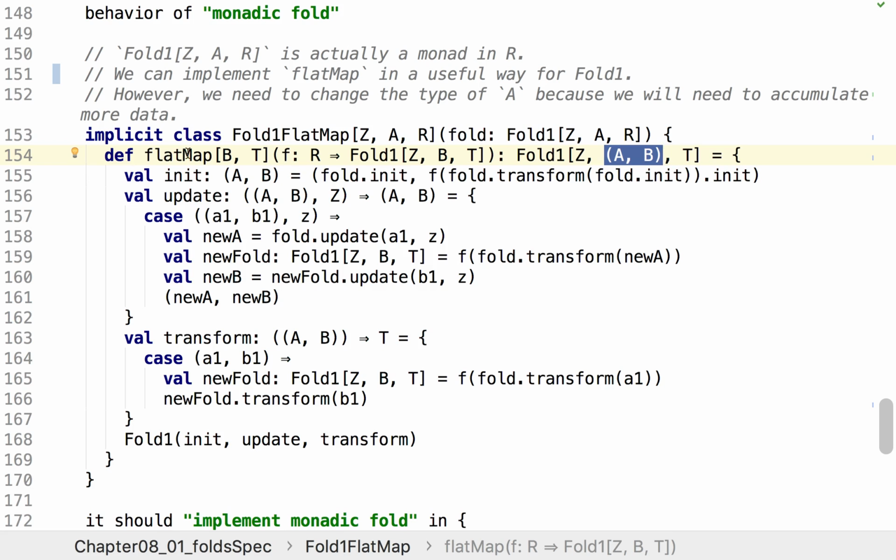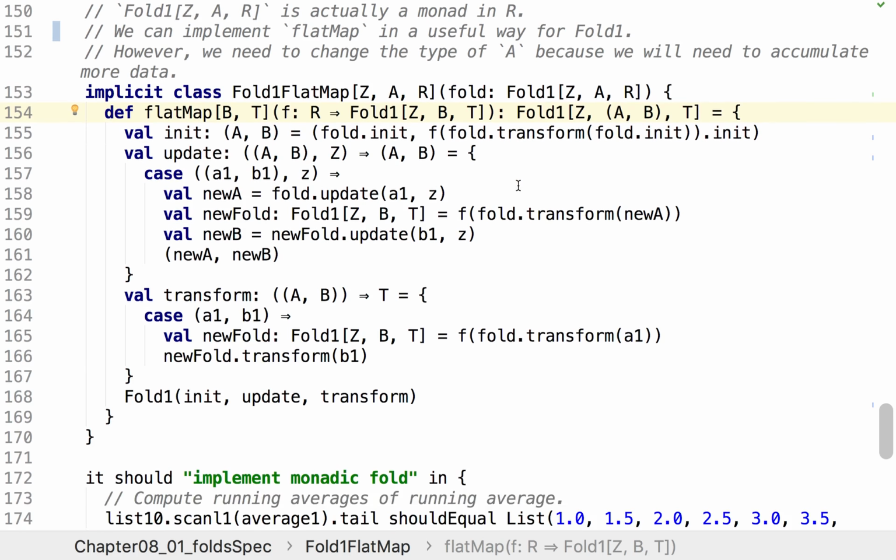So this is going to be, again, a slightly generalized type signature for flat map, where usually you would not see these type constructors, and you would just have f of r to f of t, returning f of t. But now you have to return this kind of thing. And that is, as I just explained, unavoidable. So how do we do that?